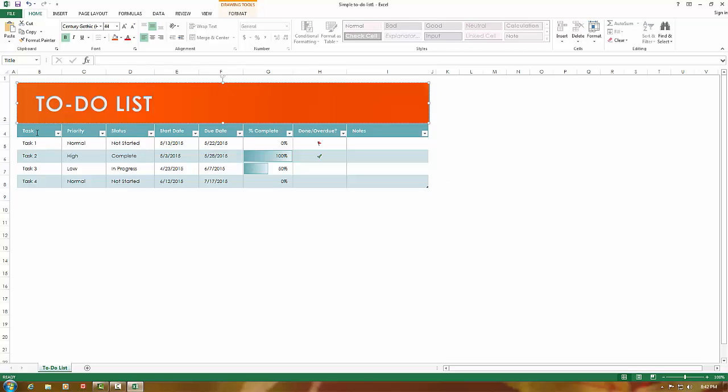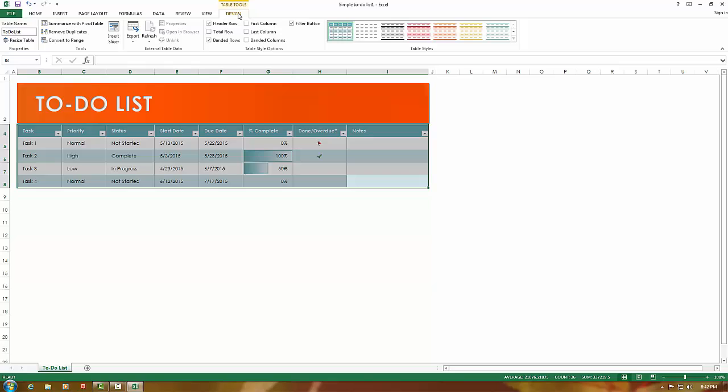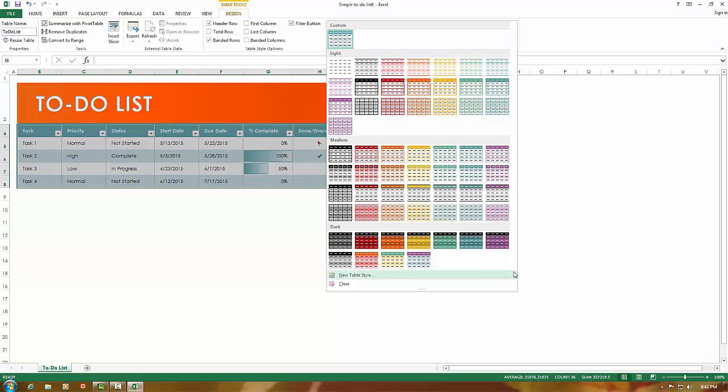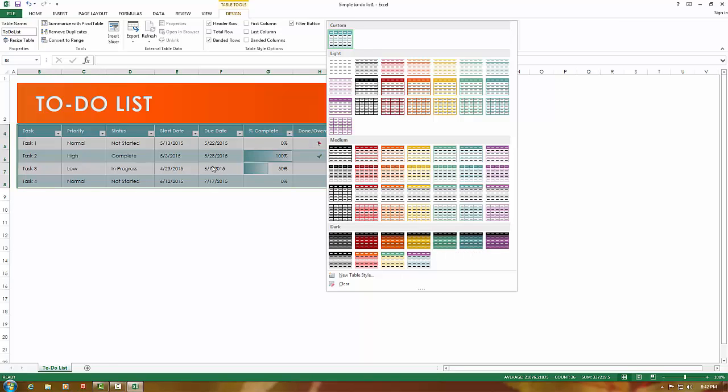Now the table, as you can see, doesn't match with the color here. So I want to change the format of this table. If I highlight this table, it comes up with the tooltip here, which is quick analysis. We're not going to do any analysis in this section today, but let's take a look at the design bar here. On the right hand side, you can see all these table styles that have become available. I'd like to change the format and the appearance of that table, and as I move through these different versions, you can see it automatically changes the color on the left hand side here.